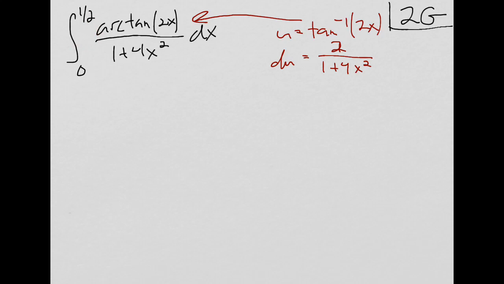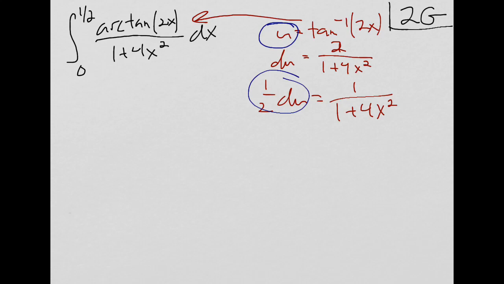Anyway, I've got a 2 here. So I do not have a 2 here, but I do have 1 here. So I need this to match up with that, so I'm going to divide everything by 2. So 1/2 du equals 1 over 1 plus 4x squared. What I want you to realize is that this fraction is nothing more than this being multiplied by that. I need you to soak that up. Say that again. This fraction is nothing more than this being multiplied by that. So what I'm going to do instead is just write this times that, because that's way easier to integrate. So this is equal to the integral, and I'll deal with my integrands in a moment, of 1/2 u du. That's it.